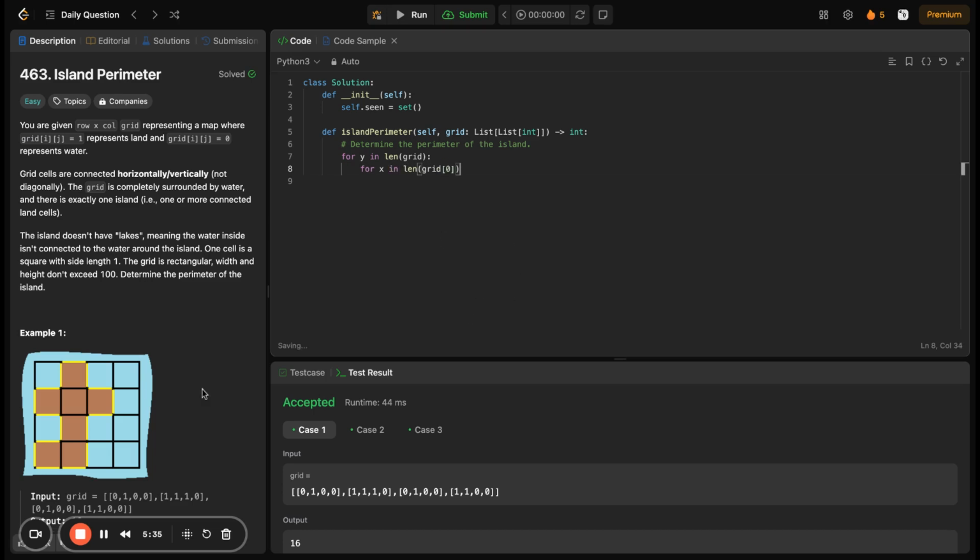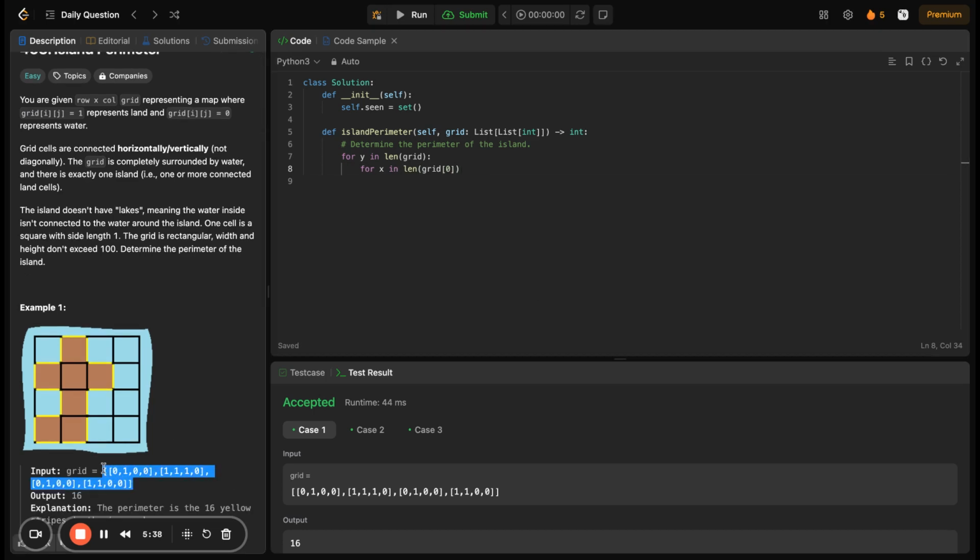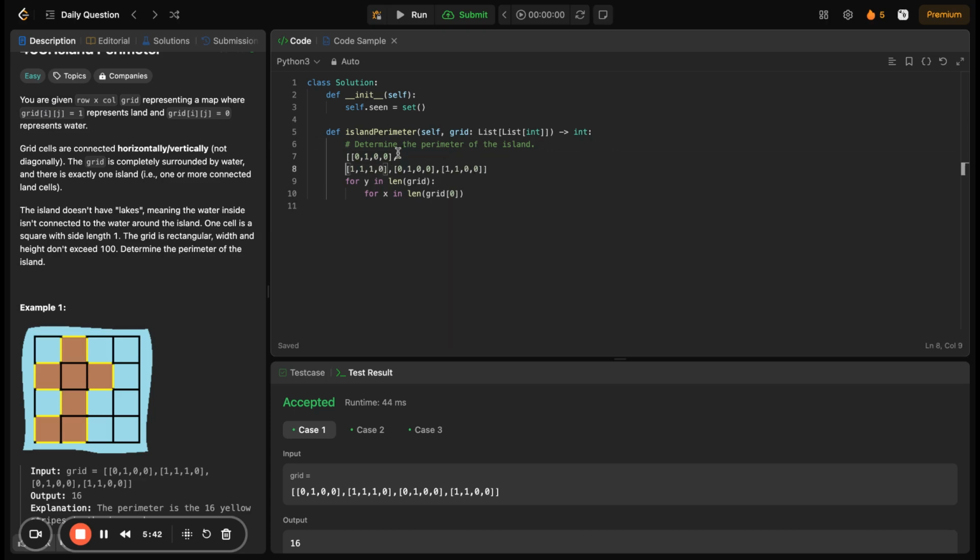Essentially, what that's saying is, say you had a 2D matrix like this, right? It's essentially an array of arrays, or in Python, a list of lists. So you're going to loop through your first list, which is going to contain all of these nested lists here. When you get to one of these nested lists, you have to loop through each cell within the nested list.